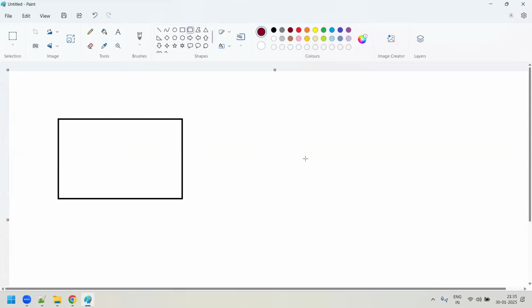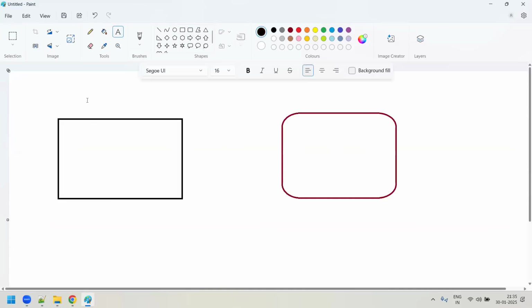Consider that this is your front end application, which is written in Node.js, right? And this is the backend application, which is written in your Python.